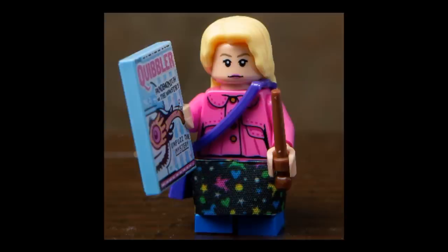Next figure has to be one of my favorites — it's the new Luna Lovegood. She has a brand new hairpiece that looks perfect, and the face print has that perfect level of dismissiveness that we all love about Luna. The torso print is actually very similar to the original Luna minifigure, but looks a bit better — I like how the buttons are gold now. She has a purple bag over her shoulder, and comes with the new intermediate short legs covered by a fully fabric skirt piece.